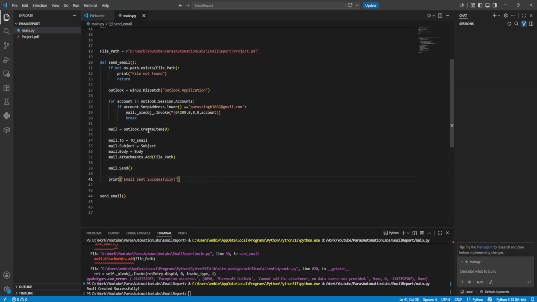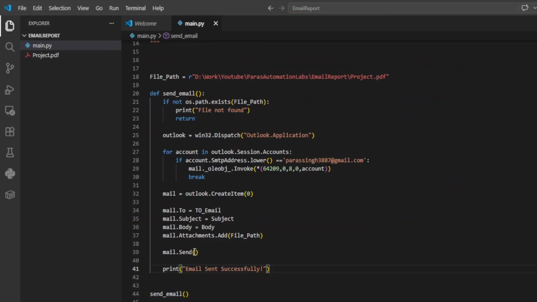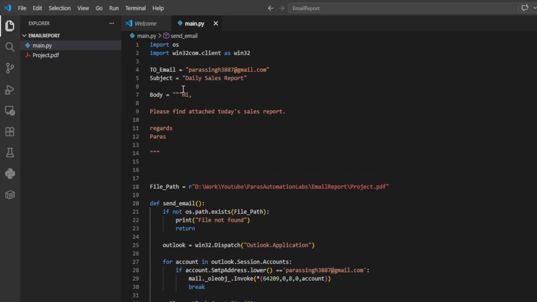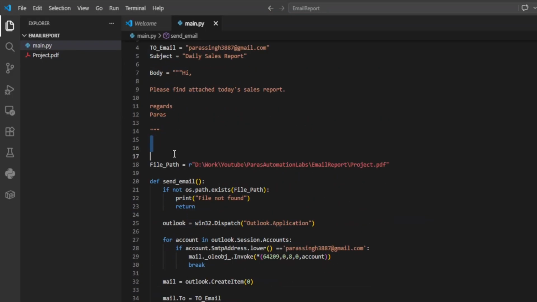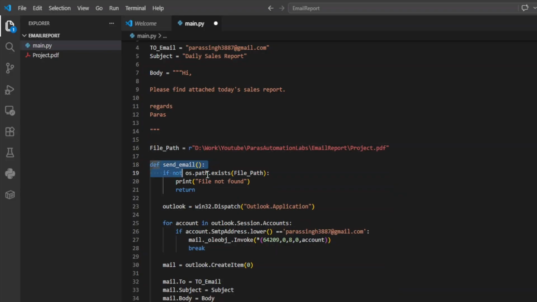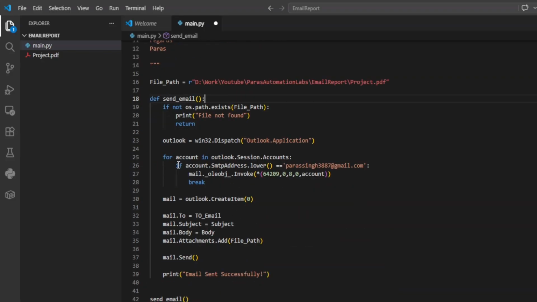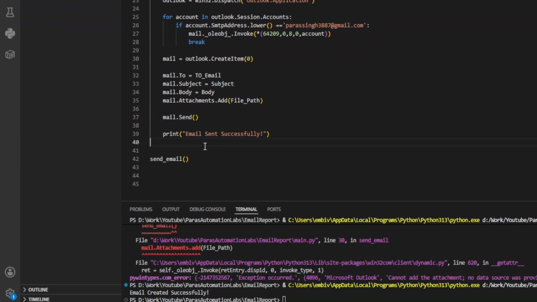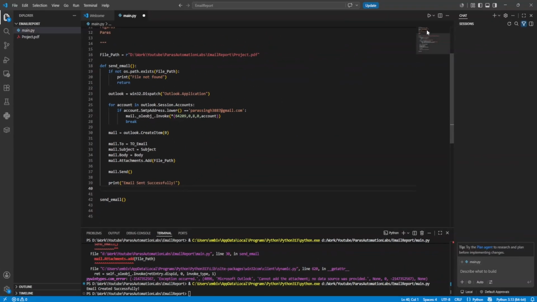Let me zoom in and show you again. This is our whole code. We have created this function send email, and then we have found the account from which we need to send the email, and then the to, subject and attachment. Okay, I think everything seems fine. Now we just need to run it.